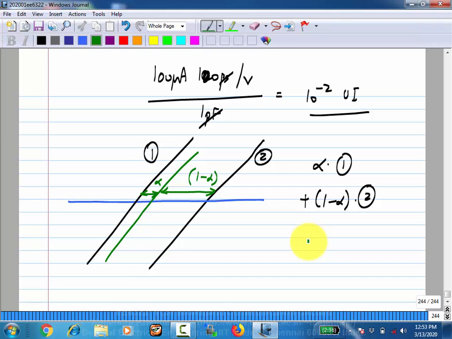Now you can't do this if 1 and 2 are very far away. They have to be close so that the ramping periods have some overlap. Otherwise, imagine if you do this with steps. What will happen if you take alpha times 1 plus 1 minus alpha times 2? You will get some waveform like this. That's not what you want, right? At higher frequencies it will be slower, and if it's not, you have to deliberately slow it down. We can discuss the implementations later, but that's how it is done.